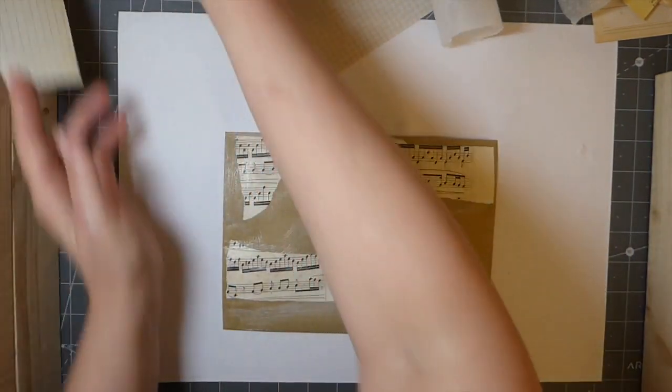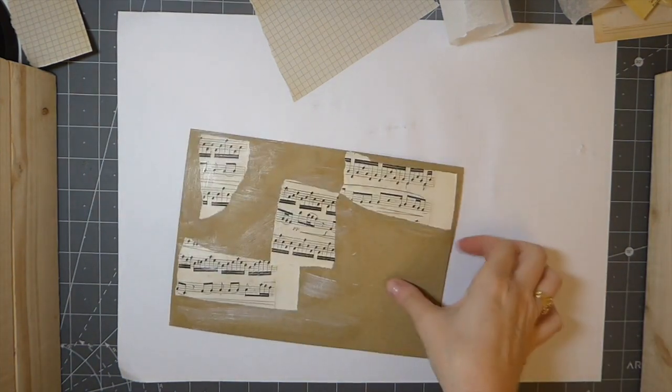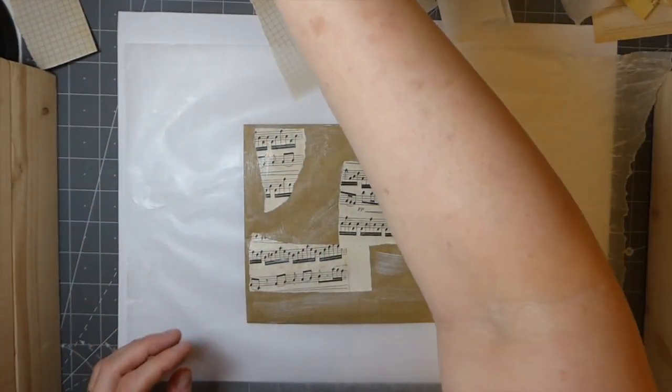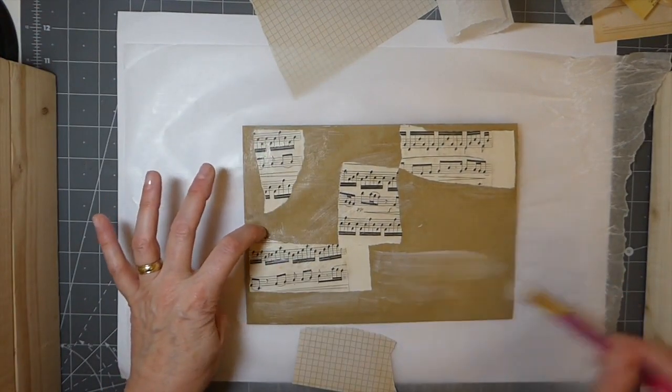You know what? I'm going to pull some wax paper. That'll make my life a little bit easier and spare you guys the profanities that will be flying around in the studio.